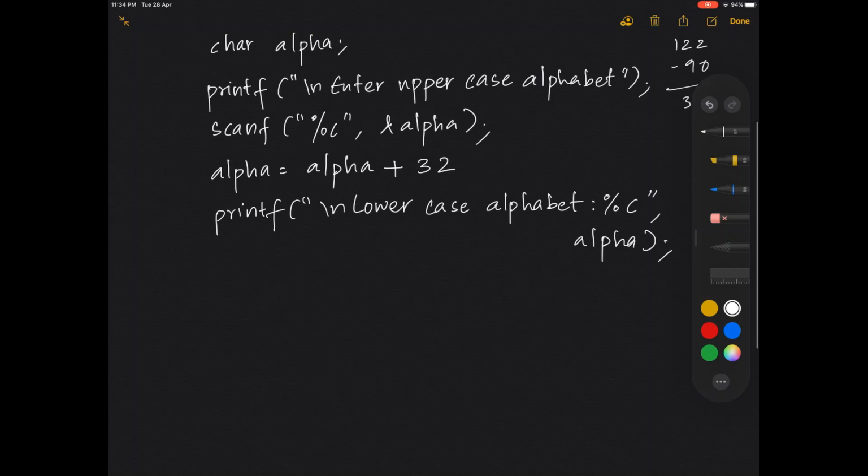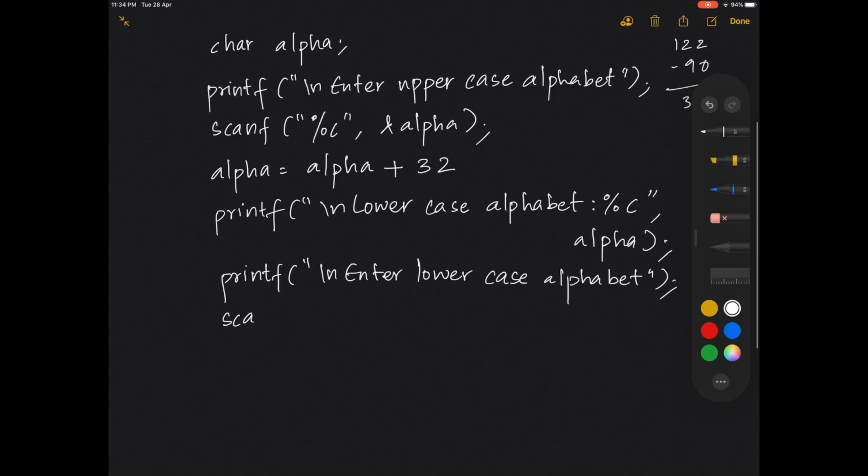You can also repeat the same set of statements where you ask the user to enter lowercase alphabet, and the user takes a lowercase alphabet, %c ampersand alpha.